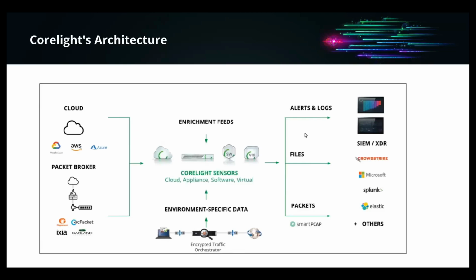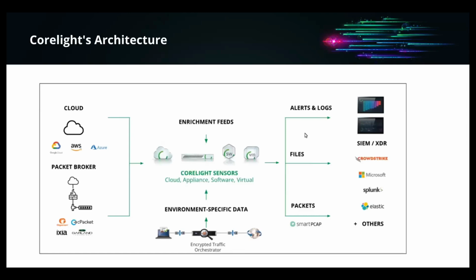So let's discuss the Corelight architecture now. At the core level, we can see different kinds of sensors. We have, of course, sensors for the cloud. We have a sensor running as an application. We have physical sensors that can go up to 100 gigabits. When we think about cloud sensors, they natively receive traffic from Amazon and from GCP. For Azure, it's a little bit different. Where native data collection isn't available, we recommend leveraging cPacket, for example, or Gigamon or Keysight to get PCAP.